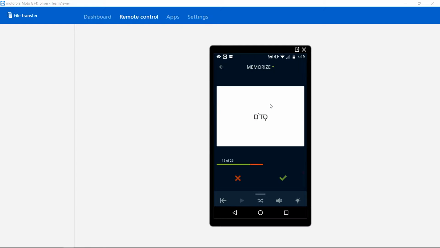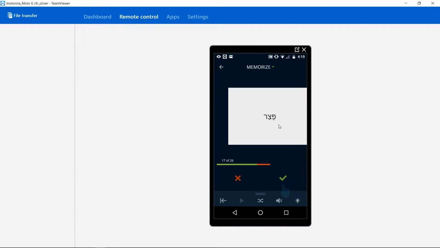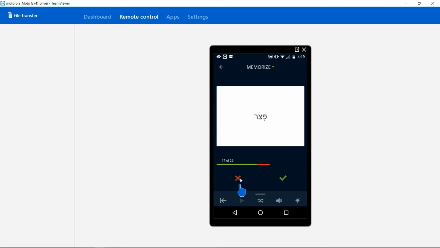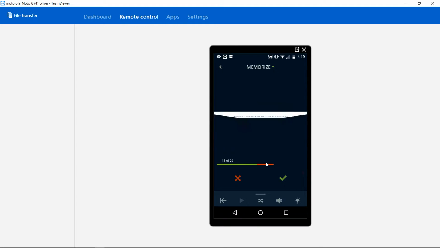Sodom. By a swipe, flip the card and either click here on the green button or the red cross in order to indicate whether you were able to know the word. Erev, evening, I knew it, so I would click here on the button and then I would go to the next one. Patsar, let's say I don't know, flipping it over, it is to urge. So in that case, since I didn't know it, I would click here on the red cross, and that will lead all the vocab that I'm not able to memorize into a specific folder that I can then open at a later moment and dedicate myself to learning those words that somehow don't seem to stick in my mind or my memory. Petach, opening, and so on.